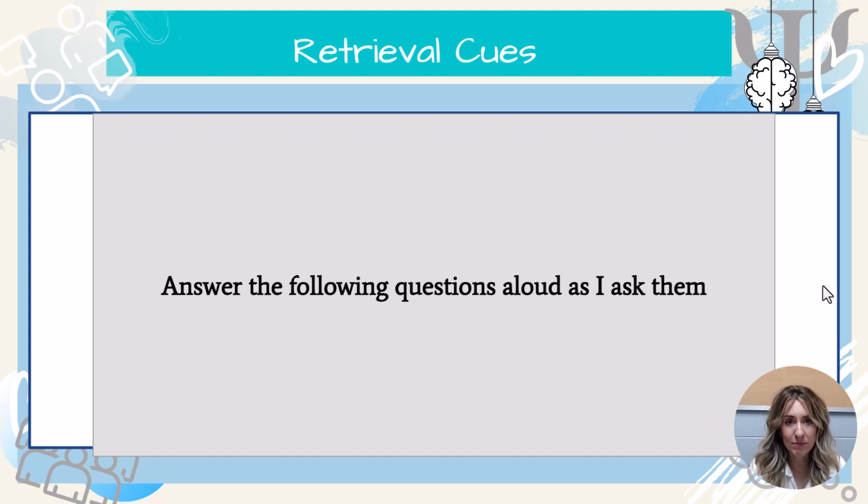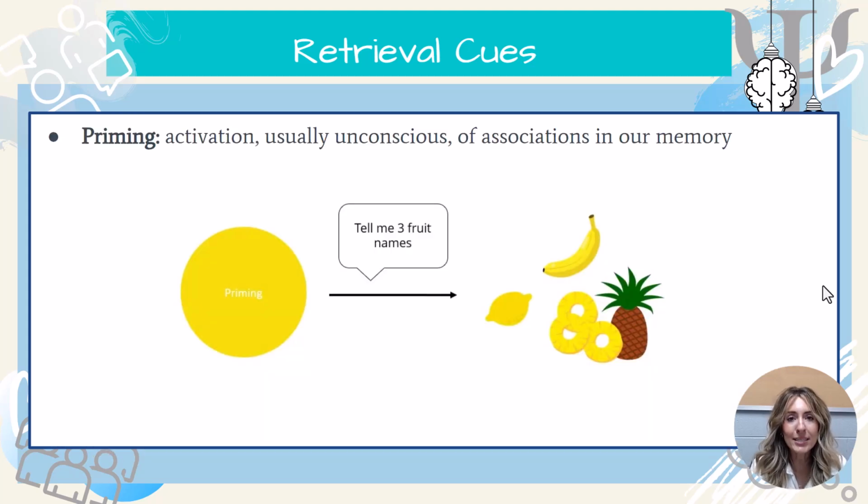Spell hop. Spell top. What do you do at a green light? Did you say stop? Did you think stop and then correct yourself, right? So what happened there? That is an example of priming. What I did is I tried to activate associations in your brain that were connected to stop, right? Mop, hop, top, rhymes with stop, has a similar ending, etc.